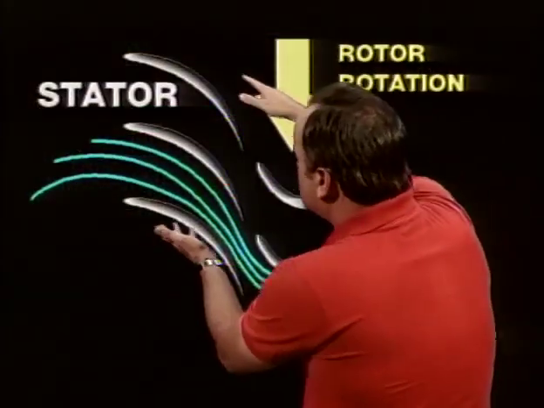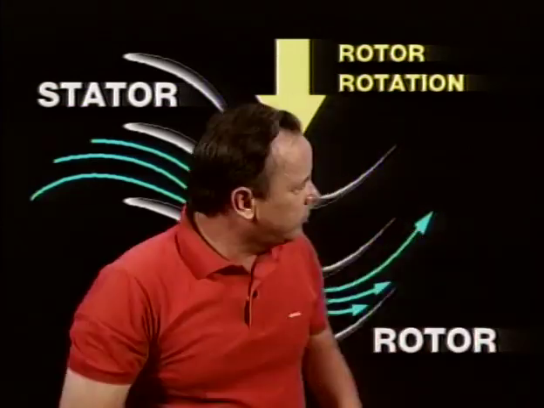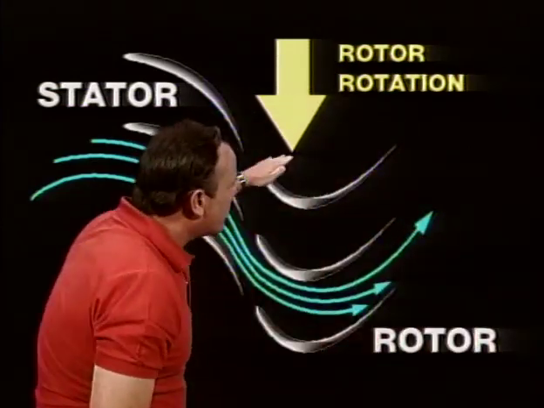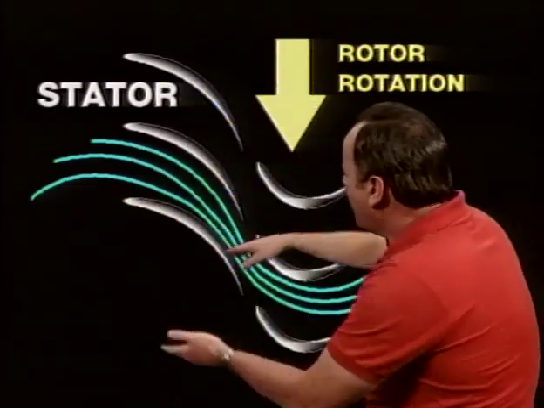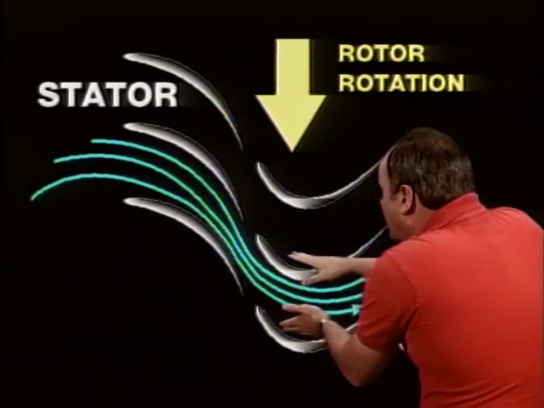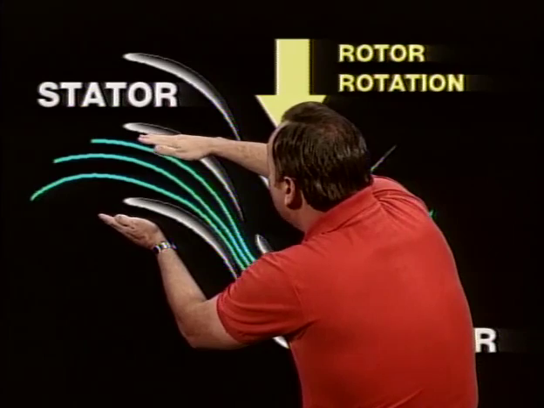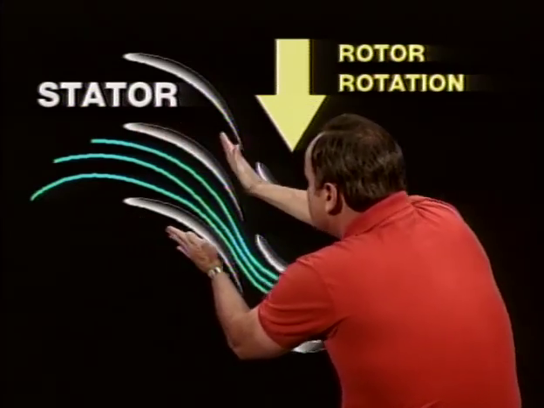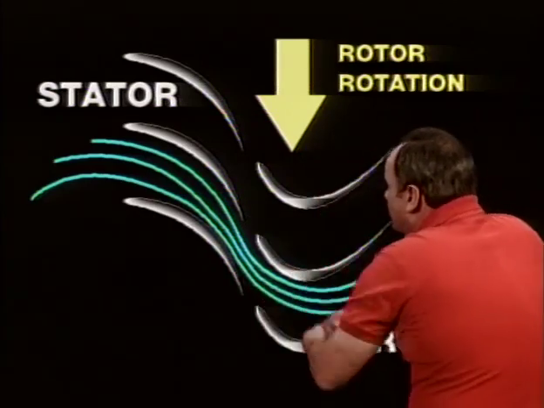Any part in an engine that does not rotate is called the stator. The parts that rotate are called the rotor. So the turbine wheel rotates, that's called the rotor, and the stator is these guide vanes that guide the air into the turbine blades. Now, this stator is often called a nozzle because you can see that it comes down here and directs the air like a nozzle does right into the turbine blades.